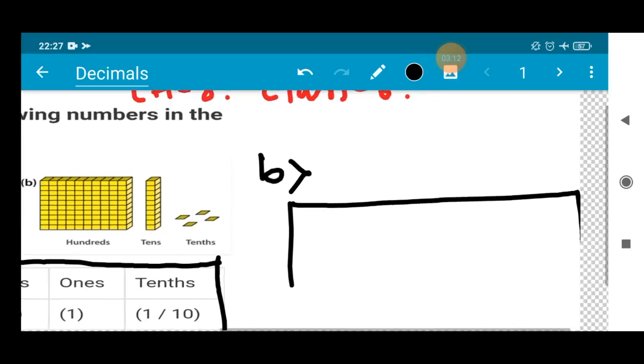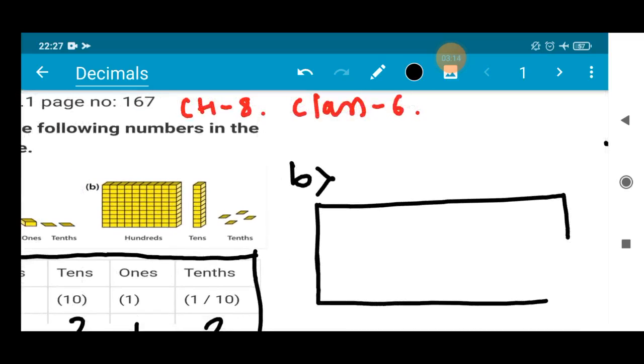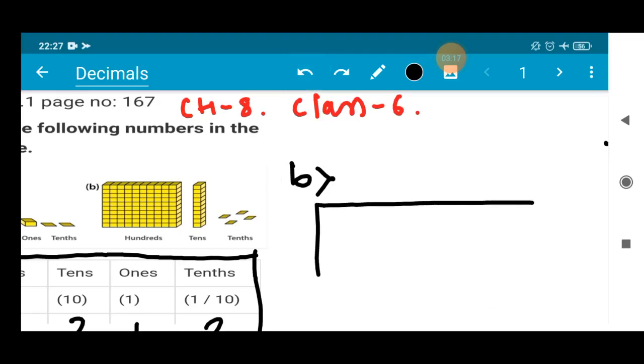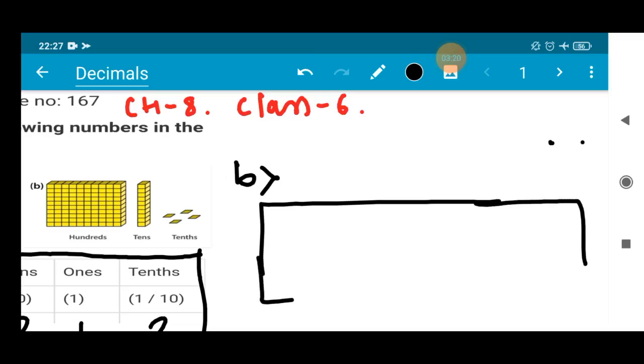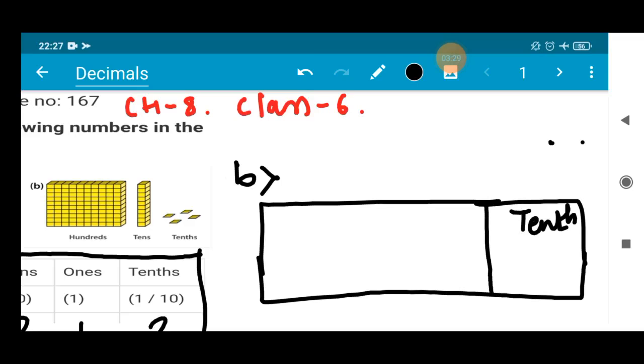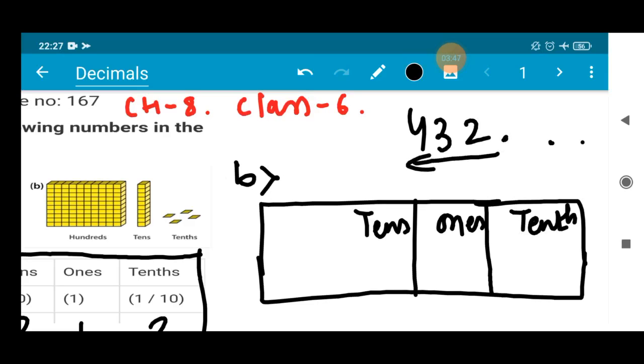Whenever they have asked us to make a table, it is mandatory to make a very neat and clean table. So let me make the table first and fill in the place values. Let us write tenths here, then ones, then tens. From ones, tens, we go toward the left; we don't cross the point, so we are writing the place values on this side. Whenever we are writing tenths, hundredths or thousandths, we write them after the decimal point. That should be clear to everyone.